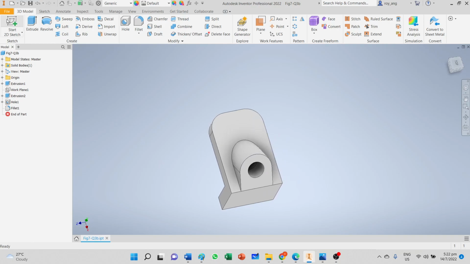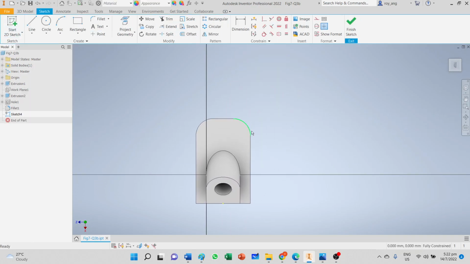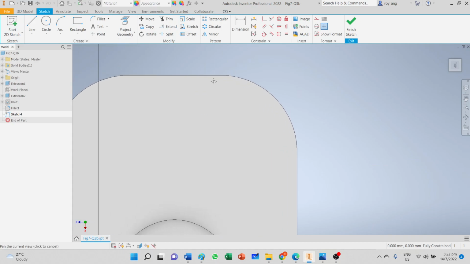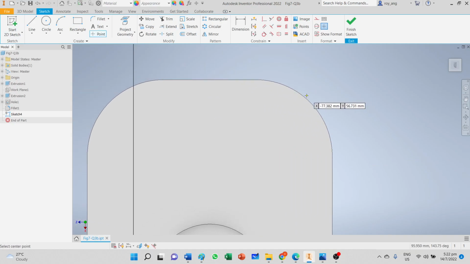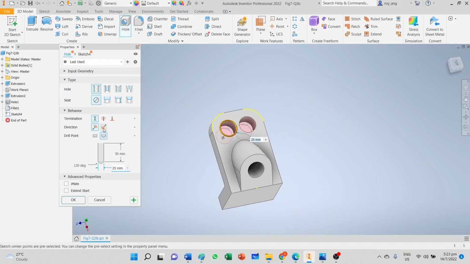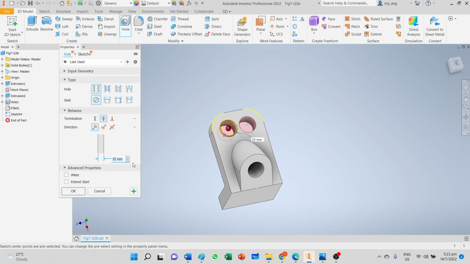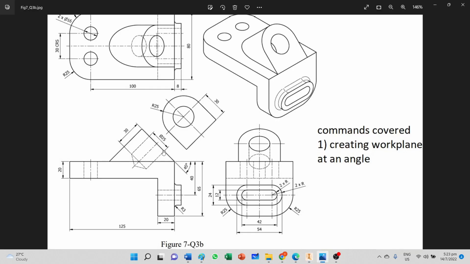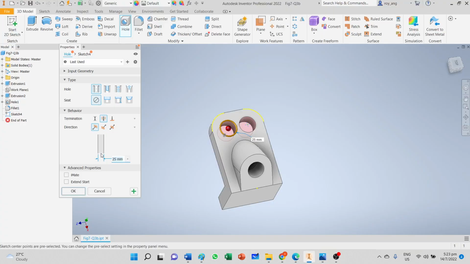Right. Next, I will create a sketch plane. Click on this, then zoom in using the points. I'm going to place 2 points. Move my mouse close to the circumference. The dot pops up. Pop the point here. Move the mouse close to this circumference. Then the dot pops out, so I get this. Okay. Then I'm going to create the hole, and I have 2 holes, and it's going to be a true hole. And the diameter of the hole is, let's check, 2 times diameter 16, so they are diameter 16 holes. So I can change this value to 16 millimeters, and I click OK.